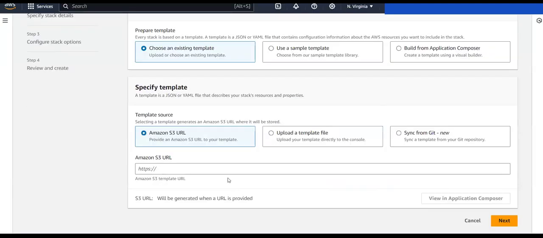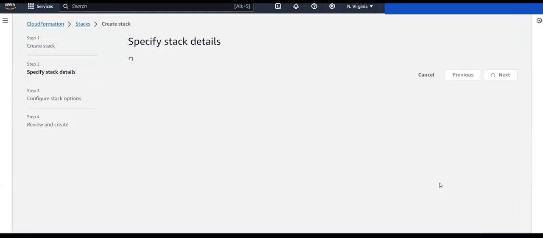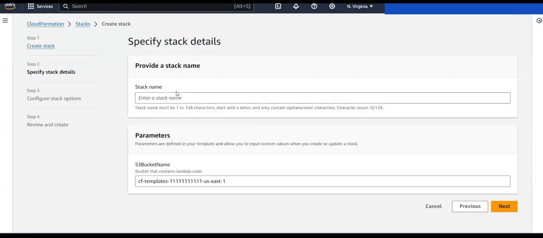Now I'm moving back to my CloudFormation stack, and here I'm providing this JSON script. Now I'm clicking on next. I provided my template related JSON script. Now here we need to provide the stack name. I want to move on with the default stack name, so currently I'm not providing anything, or based on your application, you can provide your stack name. Then you need to provide the bucket name here, where all my parameters related data are there.